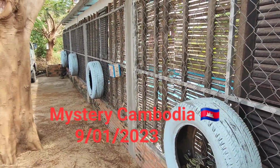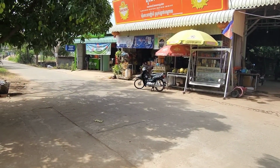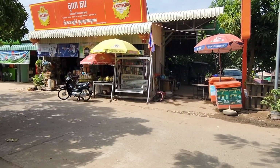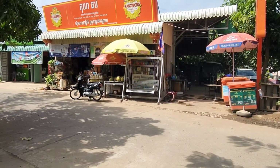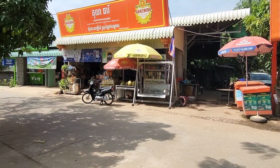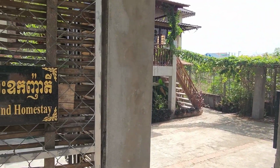So it's really quiet, we're on the island, and if you're staying here, right across the road there's a mini mart, so you can buy beer, soda drinks, and snacks and everything here. But the homestay has its own restaurant, and the price includes a free breakfast. But you have to buy your lunch or your dinner, and the average price is between $4 and $5. So that'll be filmed later to see what we get for their money. But at the moment I'm really impressed. Once you get through the gate here, I'm really impressed for what I've seen so far.